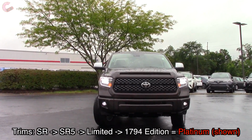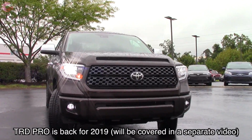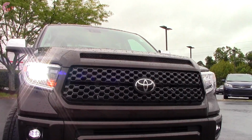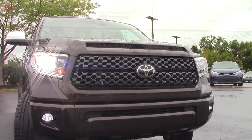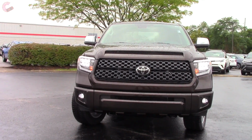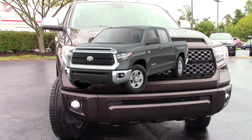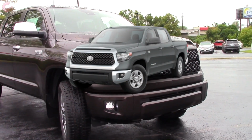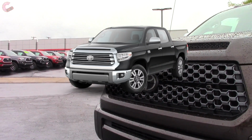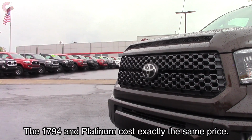Starting out with the exterior design, there are no changes for 2019 since the Tundra just came off of an extensive refresh. That means you'll continue to find a bold and macho grille, with this shape across all models, though the finish varies by trim. Here on this Platinum, we have metallic mesh in the middle and body-colored surrounds, while the SR5 also gets this setup, but with chrome surrounds and black mesh. The other option is a bold chrome grille shared between the Limited and 1794 trims, which allows you to basically get the design you want at any price point.